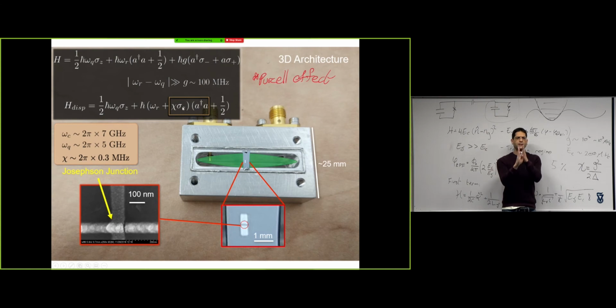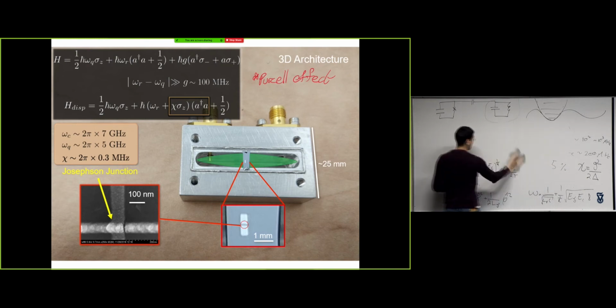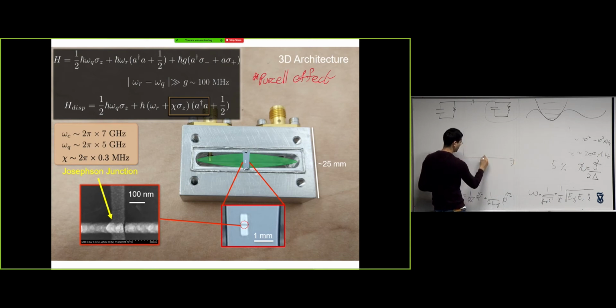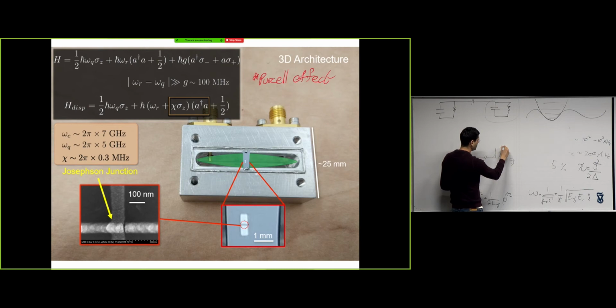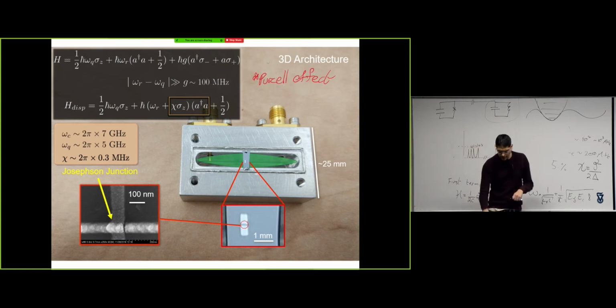And to remind you, chi is the difference between the peaks when they're number split. If you remember the energy level diagram of the dispersive regime of the harmonic oscillator, we drew that last time. So for the system that you have here, you would have a certain resonance frequency for the cavity when the qubit is in the ground state, a certain resonance frequency for the cavity when the qubit is in the excited state, and the qubit would have these number split peaks. This is the qubit transition frequency when the cavity has 0 photons, when it has 1 photon, 2 photons, and so on and so on. So this is the spectrum you expect to find for such a system.